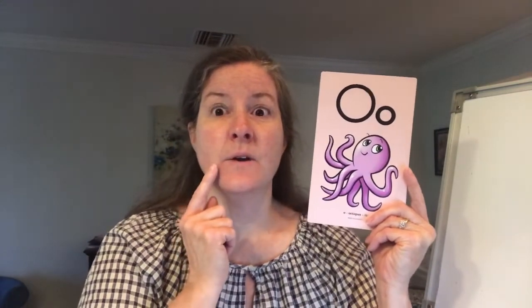Here's your hand motion like you're wiping your eyes. Ah, do you see how my mouth is open when I say that? Okay. Now let's review the O. The O, you're going to point to your mouth and you're going to say ah, ah. Do that with me. When you see an O in the middle of a three-letter word, it's going to say the short vowel sound, which is ah, ah.